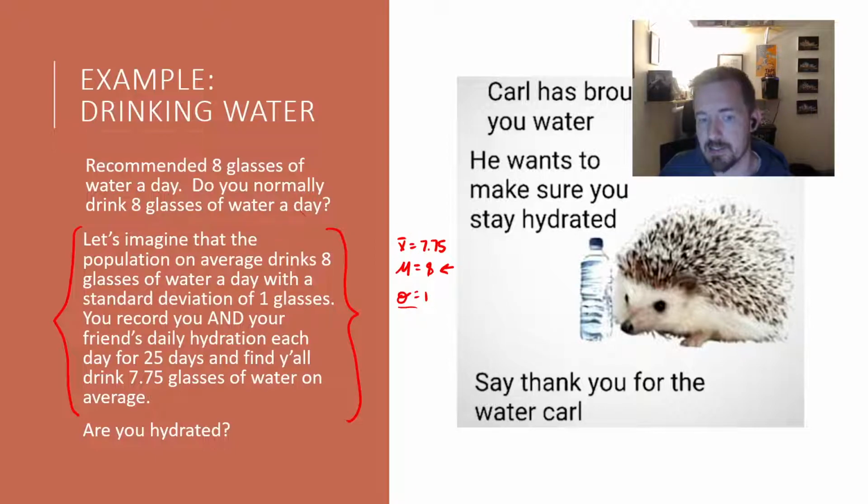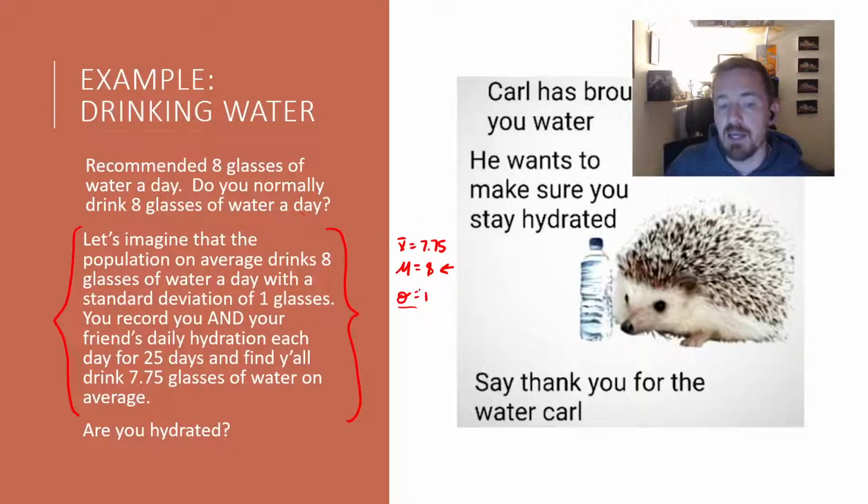Maybe next time I collect, I ask my same friends over 25 days, maybe it's 8.5 or maybe it's 10, right? It could change because there's variability. So we have to account for that variability, which is why we are looking at the standard deviation here. So ultimately, we can't just eyeball it. We can't, because I get this every time I teach stats.